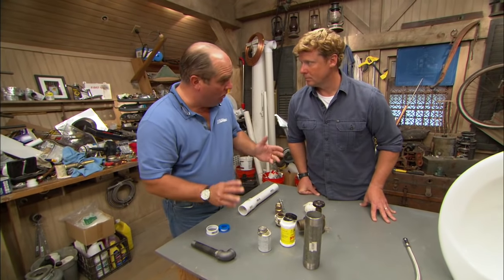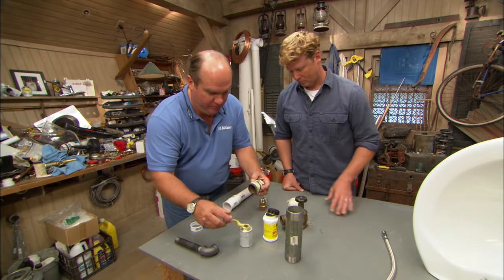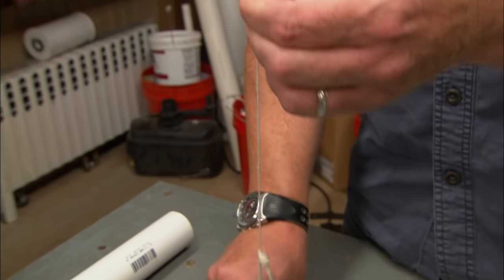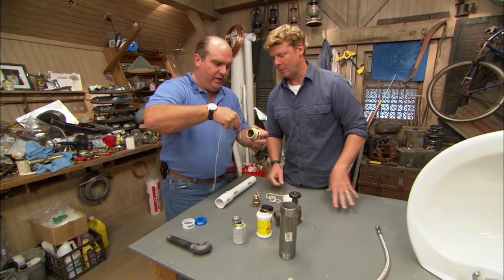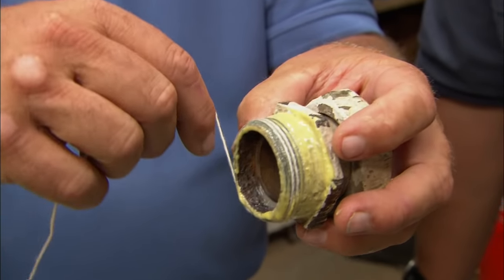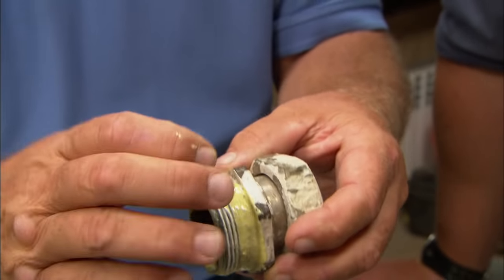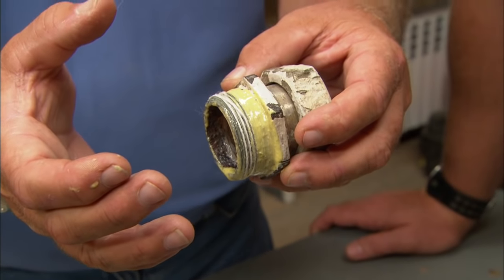When I'm connecting to old work like this radiator connection, I'm going to use wicking. I'll still use pipe dope, and wicking is this sort of ball of thread here — just pull out a single piece. I'm going to lay this wicking right into the threads, filling them up even more. As liquid touches it, that string or wicking will expand slightly so it'll act like a caulking. Very clever.